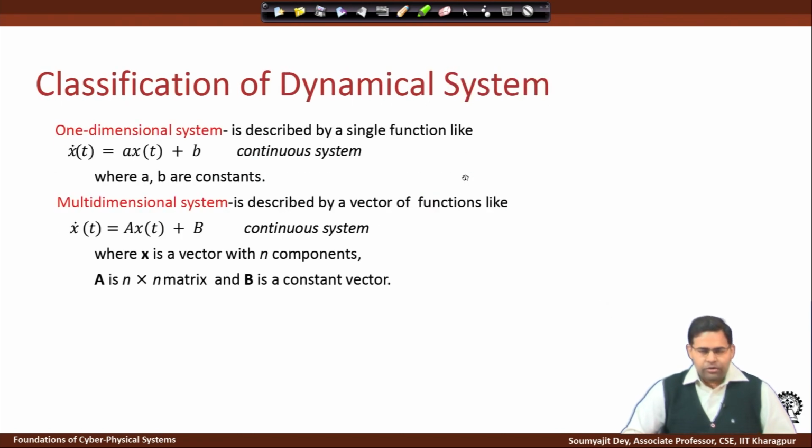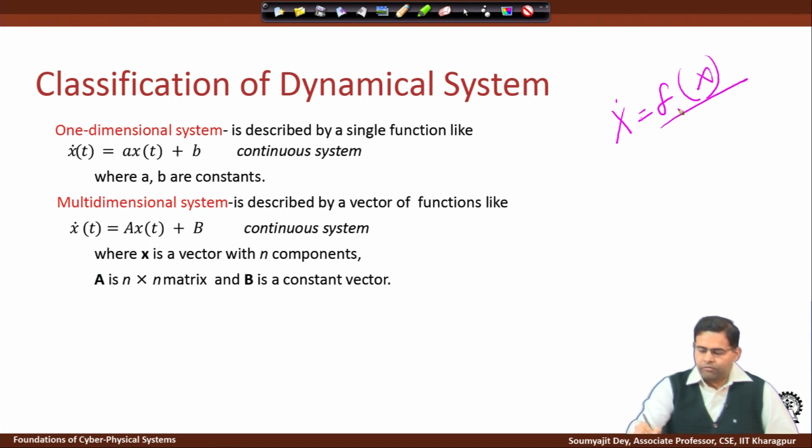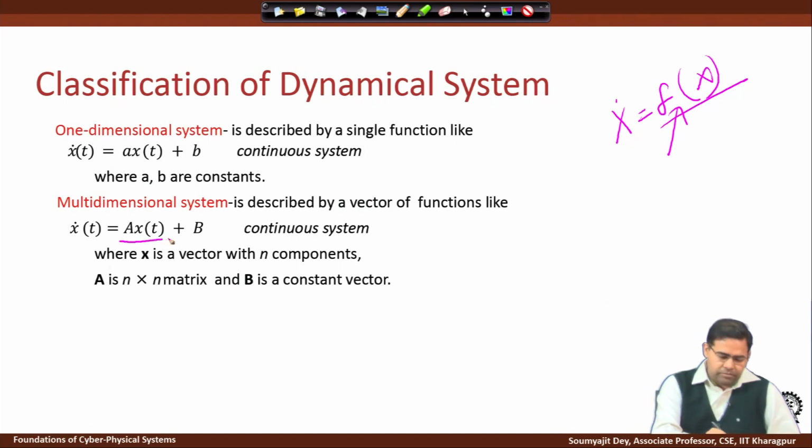So, here we have given you an idea of how a continuous time system is going to be modeled, right. So, you will need that x dot equal to f x form. In general, when we say f, it is any function, linear or nonlinear. When this is linear, what we will have is a representation like this, right. So, this gives you a line in n dimensions, and there is a constant shift of b.